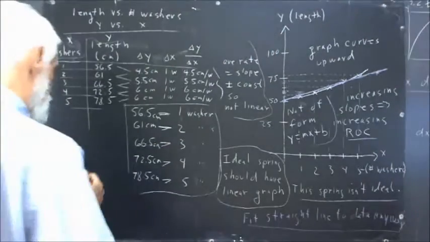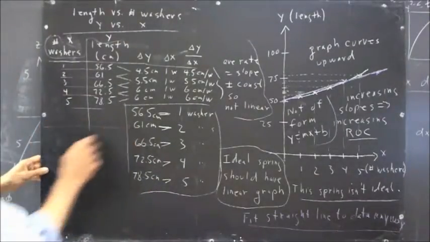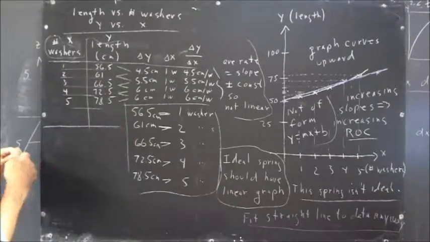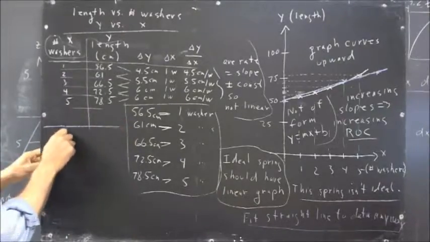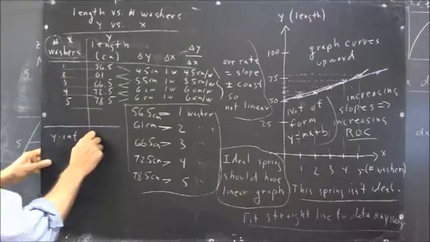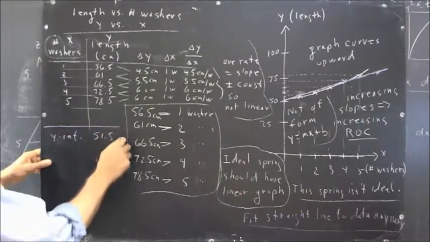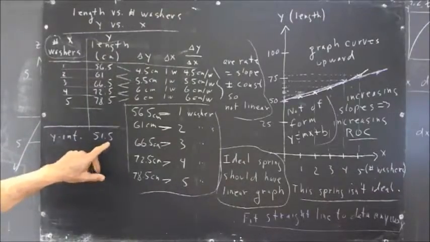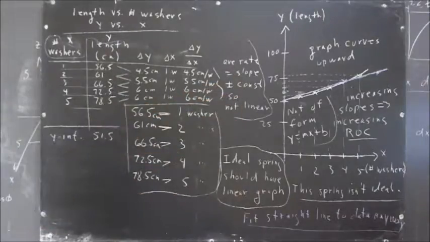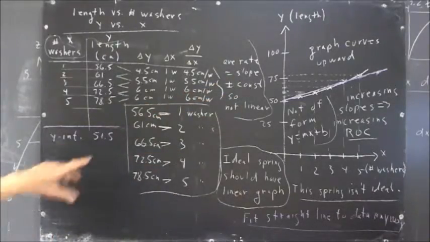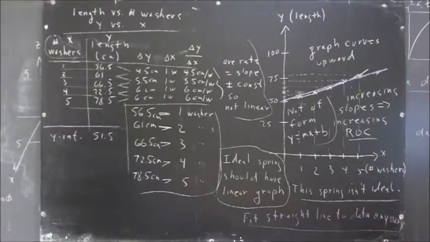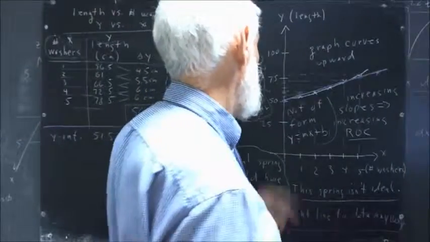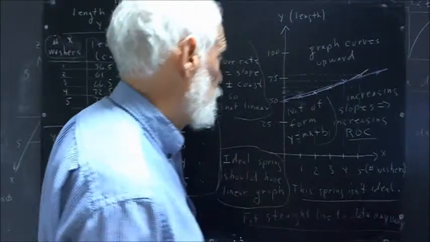So I'm going to come over here. I'll stay in purple so we know what's related to what. Purple chalk isn't writing real well. Okay. The y-intercept is, let's say, 51.5. That's a little ridiculous to think that we are accurate to the nearest tenth of a unit when we've done something as imprecise as we've just done, but I'll write that down anyway, okay? Couldn't decide between 51 and 52, so I chose 51 and a half. But either 51 or 52, even 50 would have been a pretty good estimate.